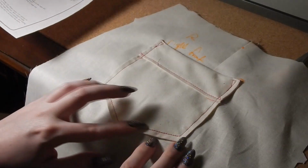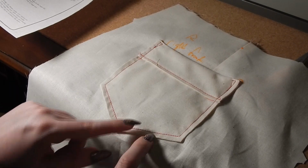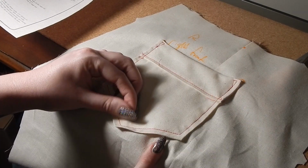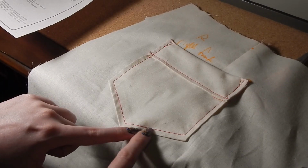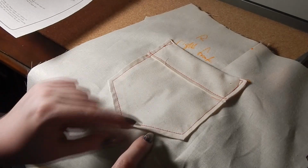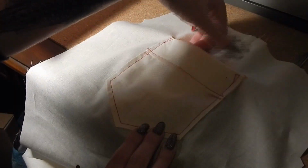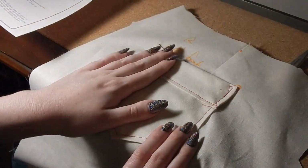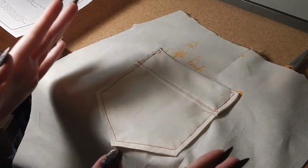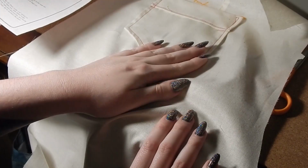I left a relatively large seam allowance here. It's still within the actual turned under seam allowance, so there are no raw edges hiding under here. In my mind, I feel like having a wider seam allowance and a little more fabric on either side makes the seam a little stronger, especially for things like pockets that in theory are going to have a decent amount of pull and wear on them. I don't know if there's any actual basis to that or if it's all in my head, but anyway, that's what I did.